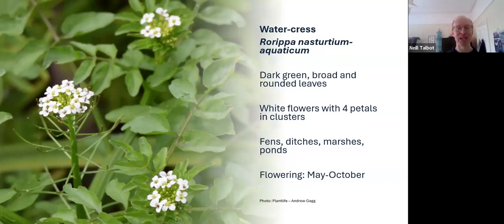Depending, certain places it might be okay, but in some places you don't know whether it's polluted, and also if you're not 100% sure about whether it is that species, it could be a poisonous plant from the carrot family. This one is definitely edible as long as you're sure what you've found, and it's a relatively clean area. So yeah, fens, ditches, marshes and ponds, and it flowers over quite a long period. So you probably see some flowering now till the early autumn.